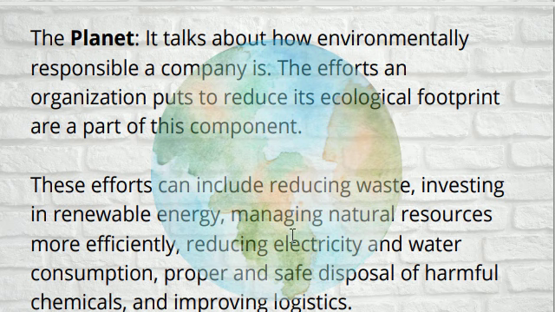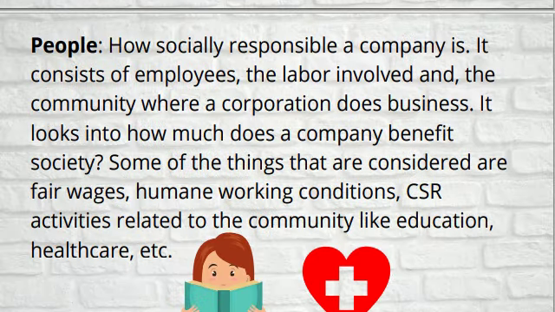Similarly, reducing electricity or water consumption, then proper and safe disposal of harmful chemicals, or improving logistics, because we know that a huge component of the waste or pollution that a company generates comes from the logistics. So as we improve the logistics, the ecological footprint comes down. So it is important for a company to look at its logistics if it wants to decrease the ecological footprint.